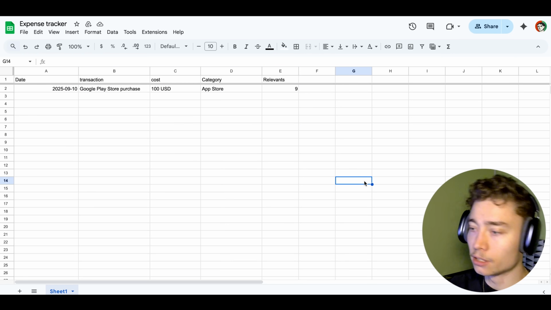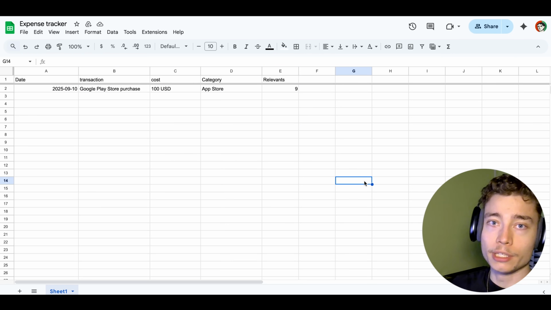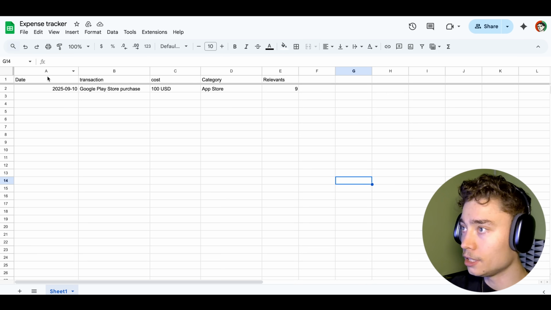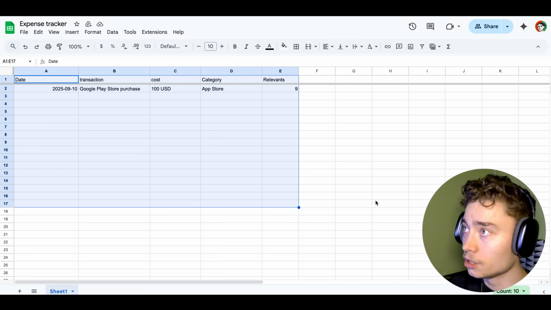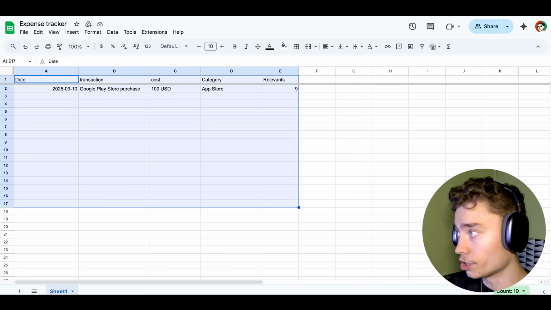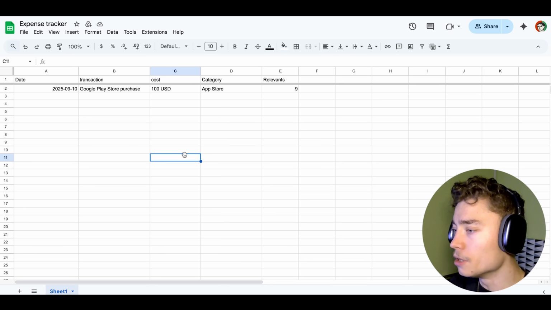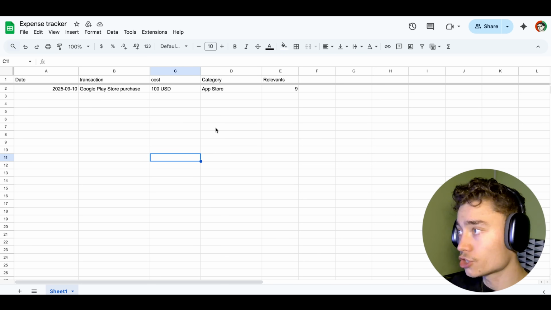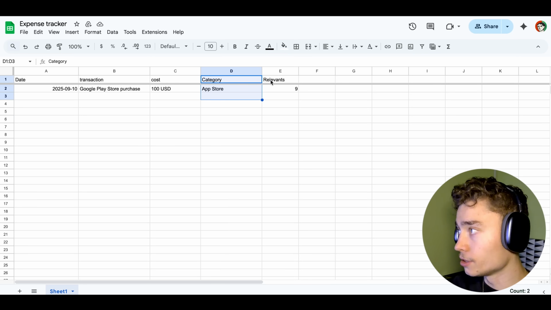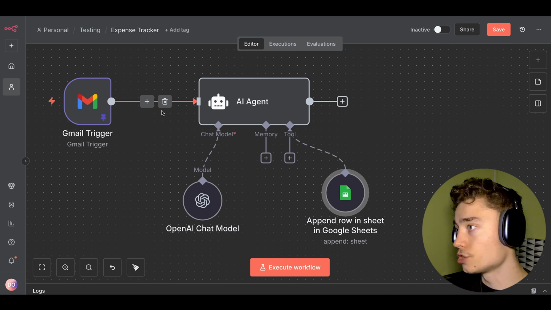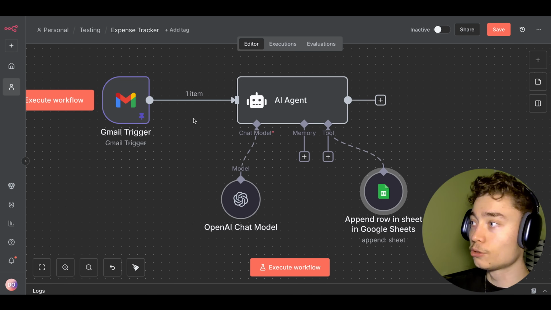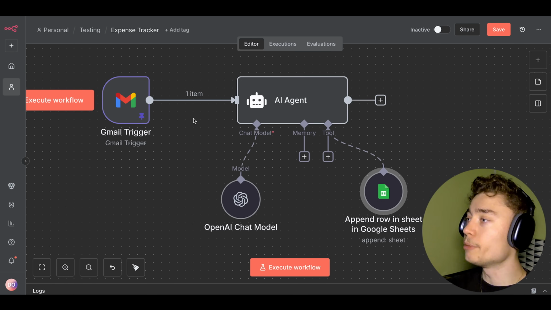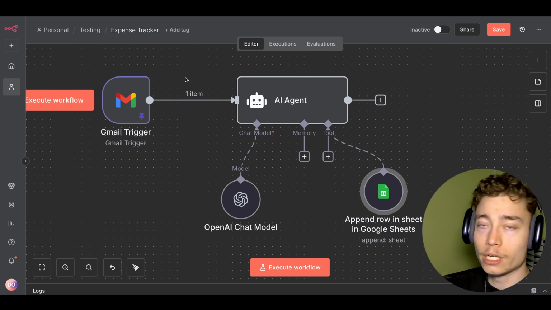Like obviously, if you're like a financial company, you probably need in-house accountants. But if you're just a single solopreneur, if you're a small business owner, if you're an individual and you just want to have a spreadsheet with all your transactions categorized into different categories and with a relevance that the AI agent decides, it could not be any simpler. It takes 5 to 10 minutes to build this, and it's going to save you time forever in perpetuity.